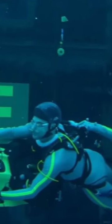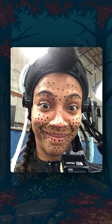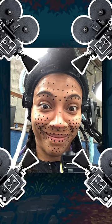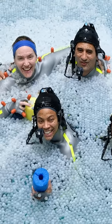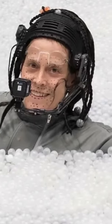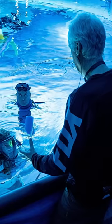Moreover, this technology is even able to cope with shooting underwater. It utilizes markers on the face, which are then recorded using multiple cameras. However, due to the fact that the computer perceived small air bubbles as markers on their faces, the actors had to dive underwater without scuba gear and learn to hold their breath for long periods of time to achieve the perfect result.